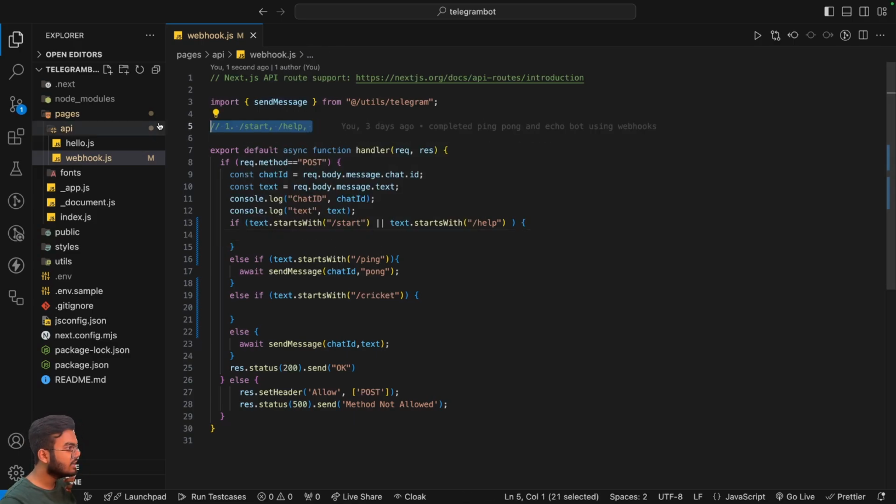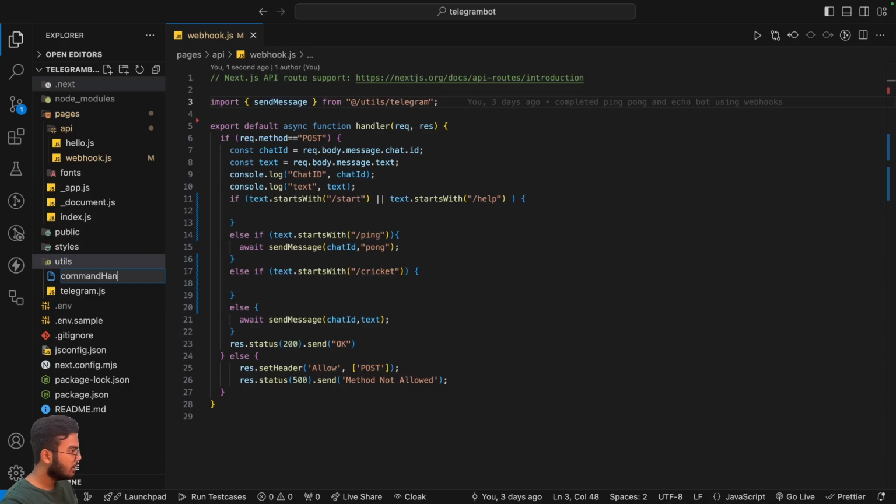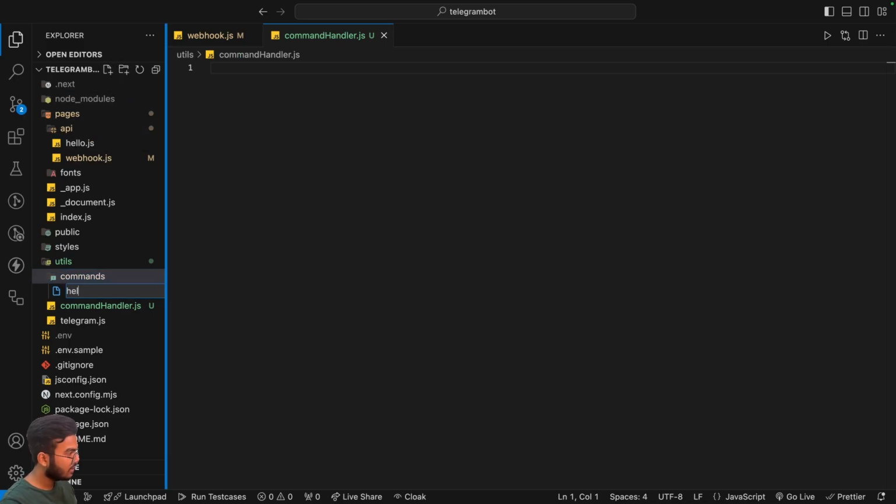I can write the message here, but that is not the proper way to do it. So let's create commandHandler.js, and in here I will write the handle command for the functions. And in the next one, let's also create a commands library, and in here I will say help.js.